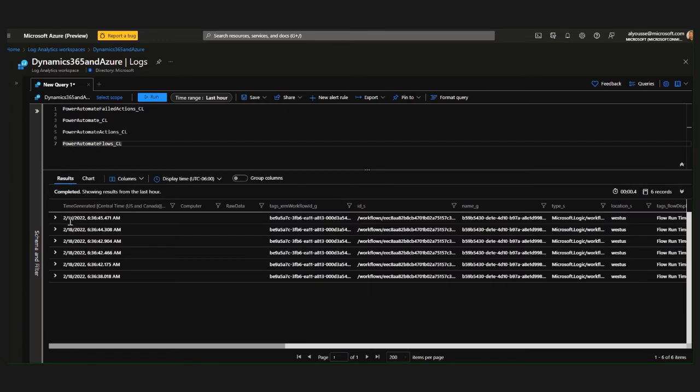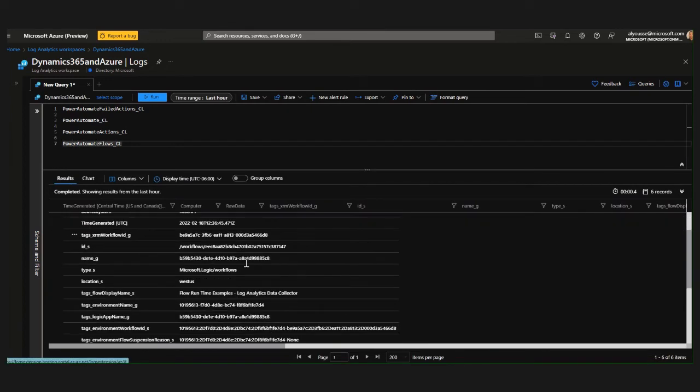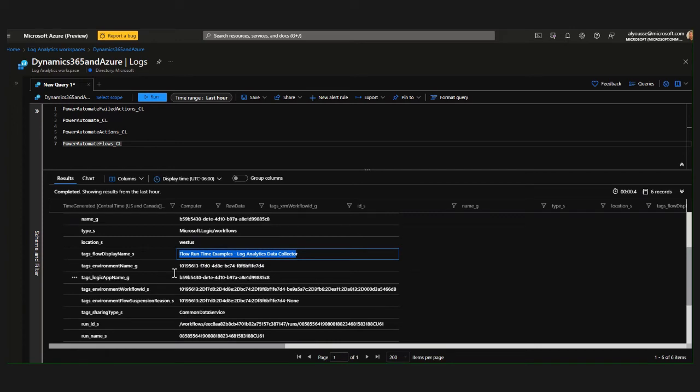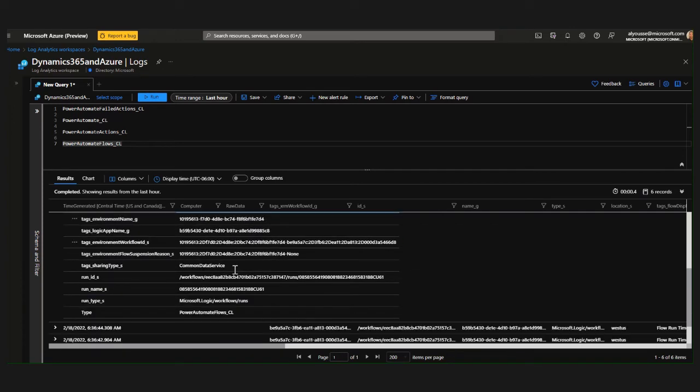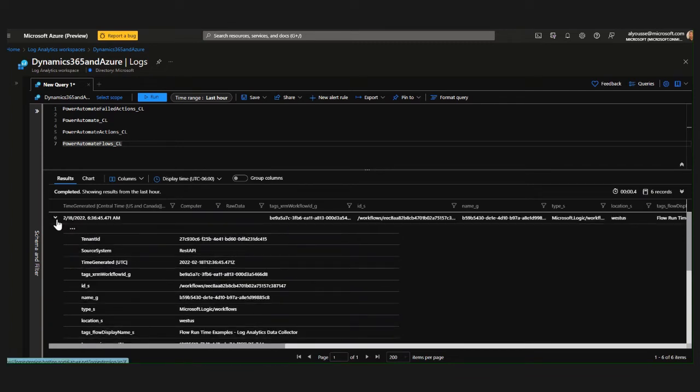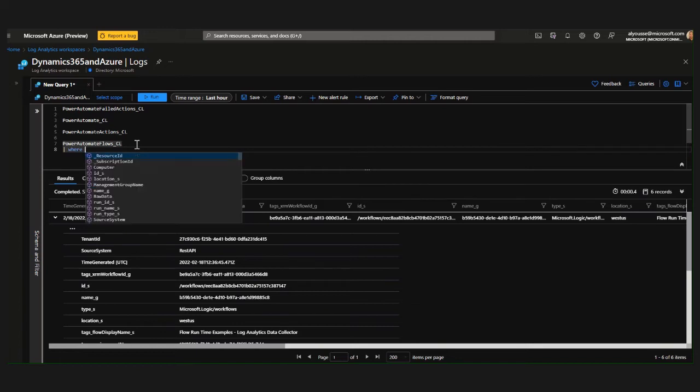All right, so looking at Power Automate flows, what was my flow display name, right? These are the tags that I'm adding, right? We talked about the tags. So my logic app, environment name, run name, etc. What's neat about that is that you can now build out queries where you want.